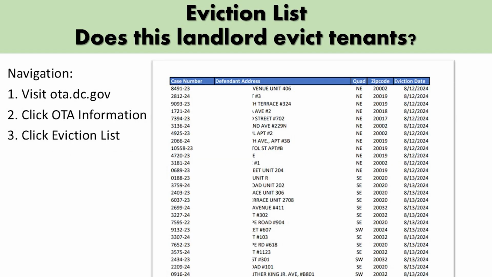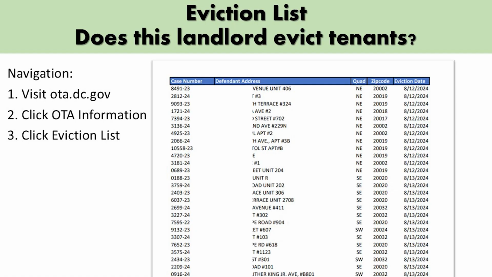And this is provided to us by the U.S. Marshals Service. So essentially what happens is when a tenant is at the end of the eviction process and they have that writ for eviction and they have a date scheduled with the U.S. Marshals Service, the Marshals Service also informs us. So we also have this information from them and we publish these dates so that we make sure that tenants are aware that this is happening, right?